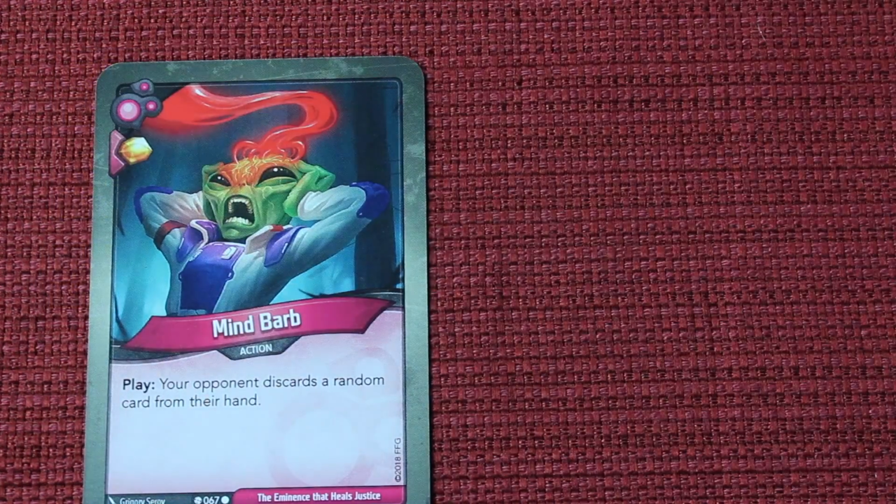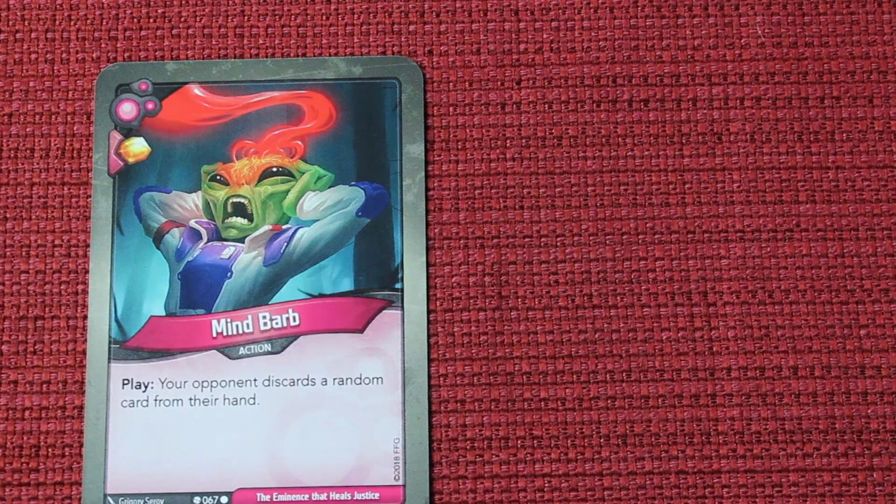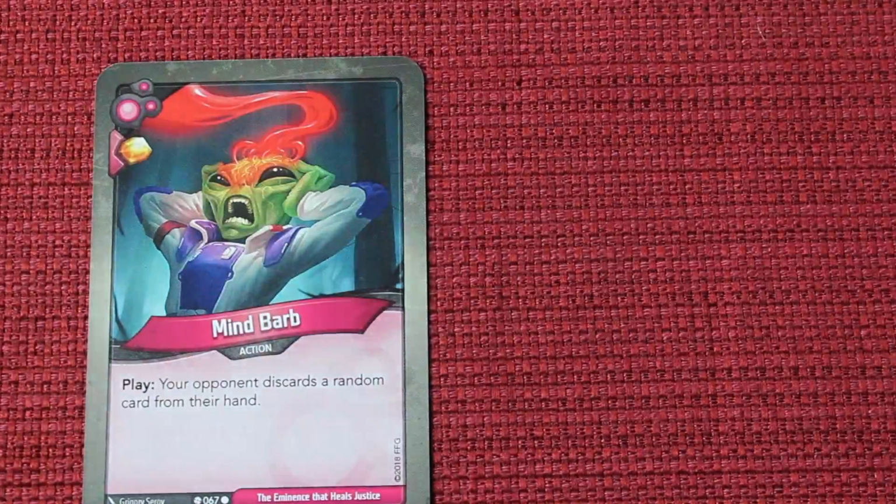All right, I got first play, so I get to draw 7 cards, but I can only play 1 card. I'm going to play this action card, which has a play action. It says your opponent discards a random card from their hand. Oh. This also gives me an amber. This one is gone and discarded.